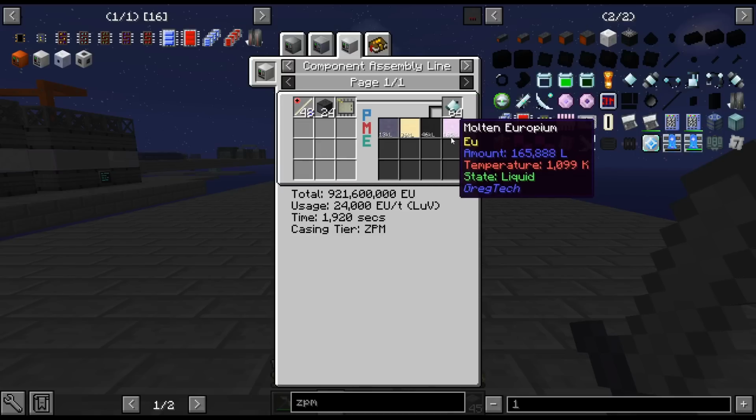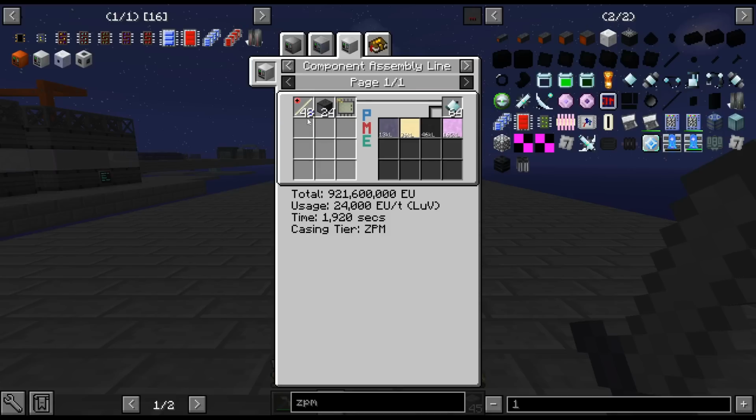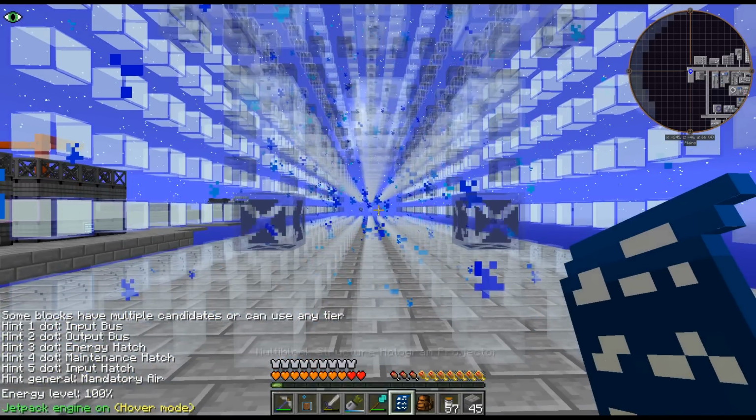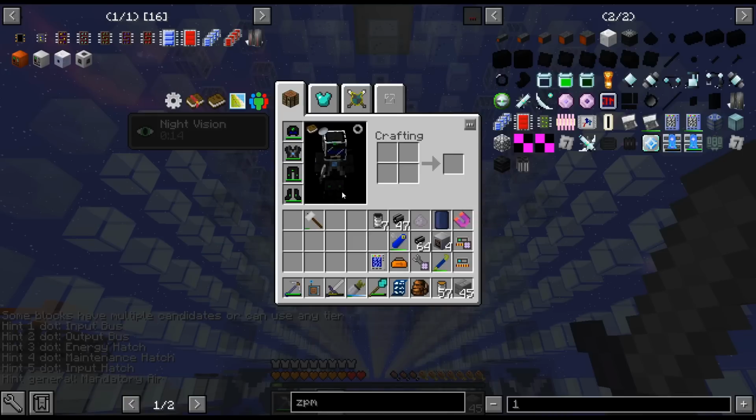But wow, look at that. 64 boaters is 165,000 Europium. All at once. But you do craft up 64 at once. So I'm looking forward to this. But yeah, I don't know. I don't think... Well, there's not room for 16 things. Or... Wait a second. I just realized.